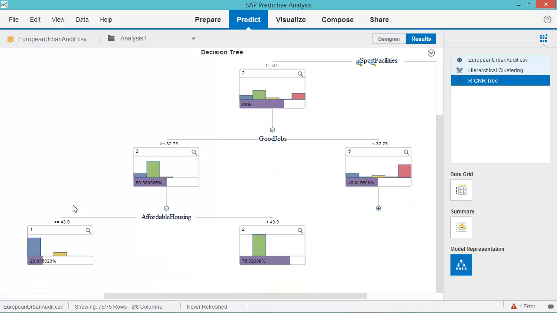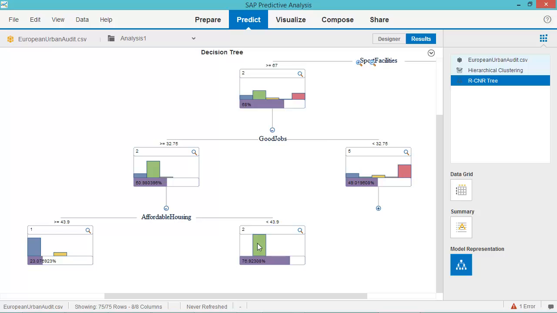And what we see is that if we go through all these three splits, the first being sports facilities, the second good jobs, and then the third affordable housing, then in cluster 1 we have cities which do have affordable housing and good jobs and big sports facilities, and these are basically purely cluster number 1, whereas cluster number 2 contains cities which have sports facilities and good jobs, but not so much affordable housing.